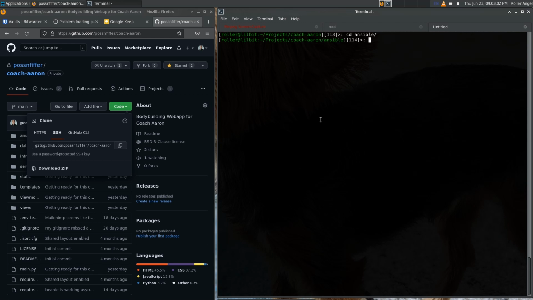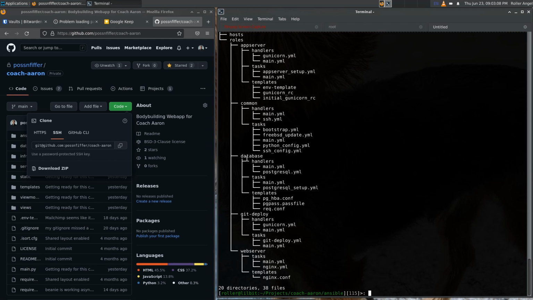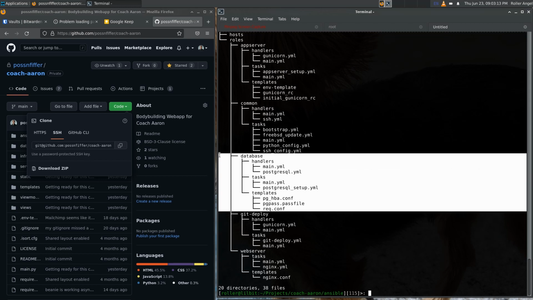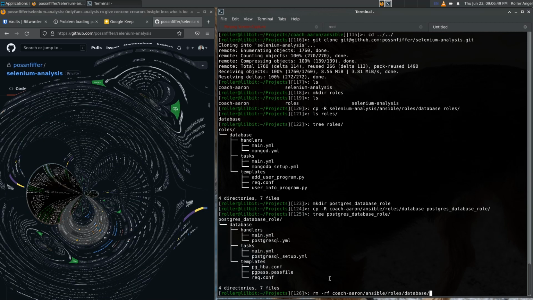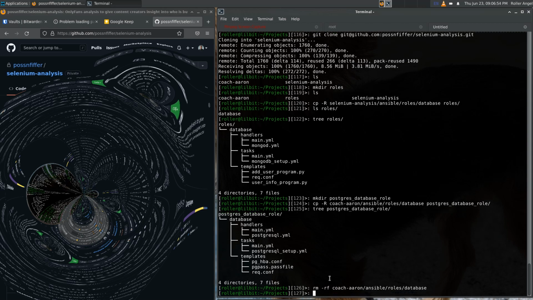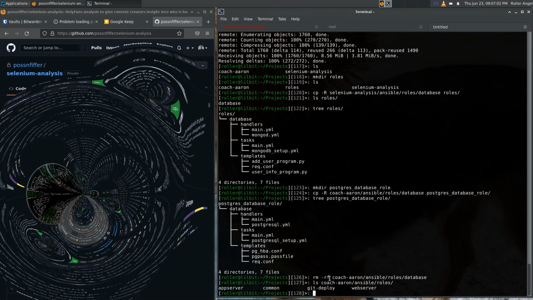So now what I can do is check out this Ansible directory, and here we have a role. We have a role called database, and this one looks like it's set up to do Postgres. So that's the first. We're gonna have to move that and fix it basically. So now I'm gonna delete the whole database folder and everything, that way, if I was to look at Coach, there wouldn't be a database anymore.